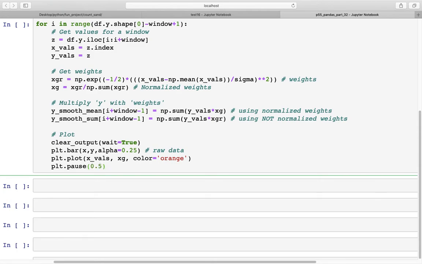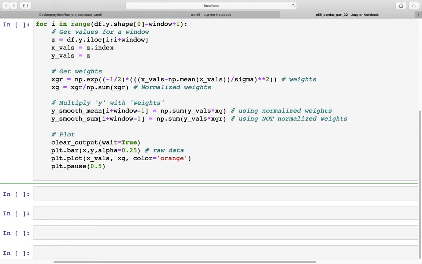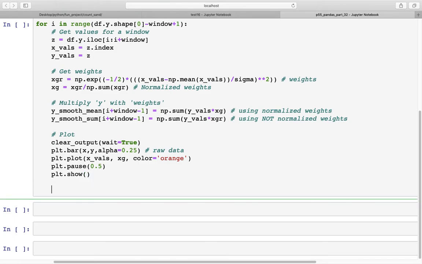So what this will do is it will hold for that much time, so that we can see the plot before it changes. And plt.show, this will then show the plot in the output. And after this, what we are also going to do is create additional plots, which would be the final plots we need to see, and those would come outside the for loop.